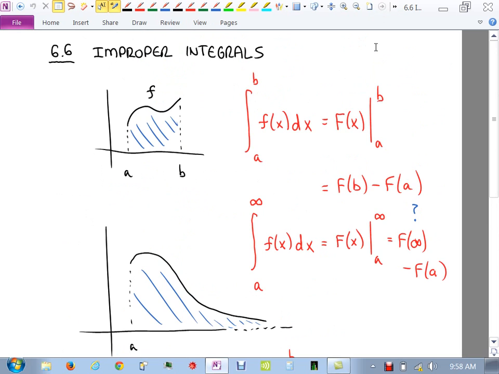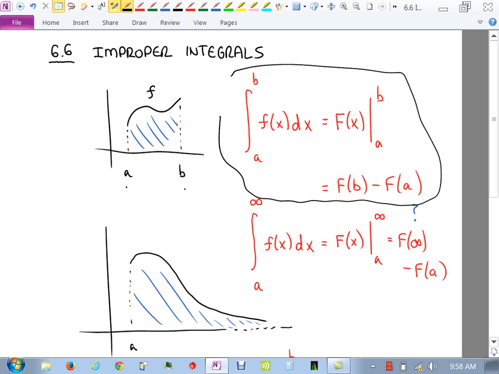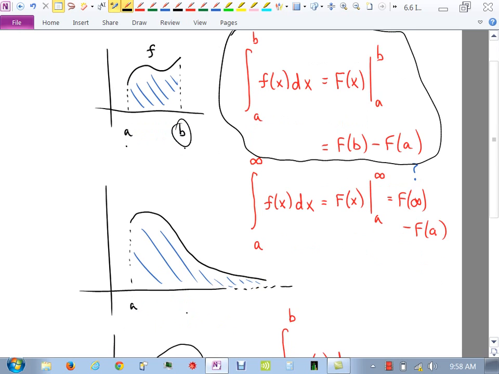So I started talking about, okay, the area under a curve between A and B is basically this formula. And I said, well, what if we, instead of stopping at B, what if we go out forever? So the integral becomes something like this. You go from A to infinity. And that means that you have to find the antiderivative, then you have to plug infinity in, then plug in A. And I stressed to everyone you can't plug in infinity because infinity is not a number.